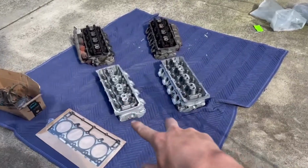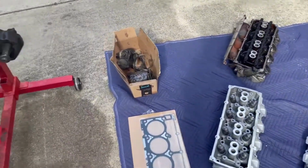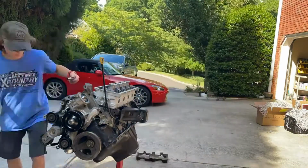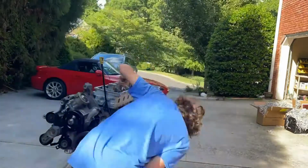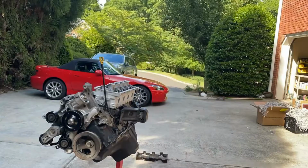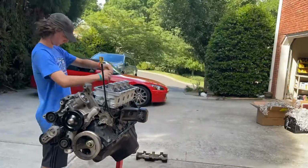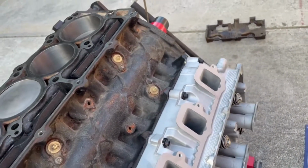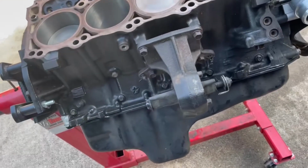All right, guys, I got the new cylinder heads in, left and right with the EGR valve. Now I got to swap everything from these cylinder heads on here and put them on here. I didn't film much of putting the first head on just because I wanted to do it right and learn. So I will film the second side, the passenger side.